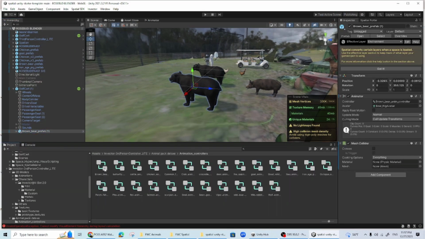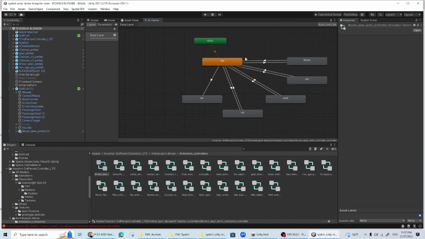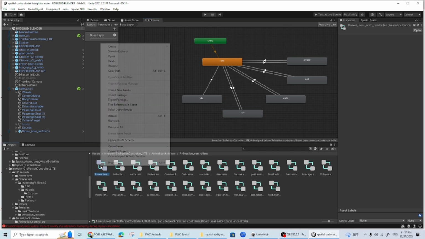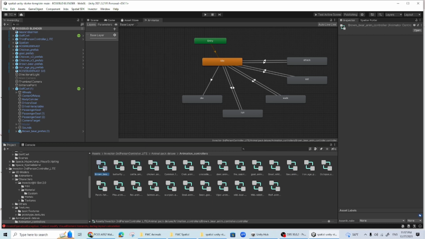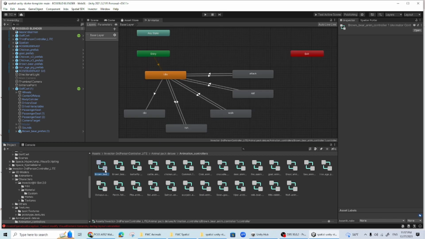Okay, so let's start from scratch. We are going into the bear model and clicking on the animator, and you can see each of the animation controllers has its own icon. And this is the way it originally looked when we brought it in from the deluxe pack. It had connections to all the different animations in there: attack, eat, walk, run, die. And what I'm going to do is make a copy of it that I can modify and apply to the bear, because I don't want to mess with what Unity already gave me. So I've made a copy, and that copy is the one that I'm going to edit.